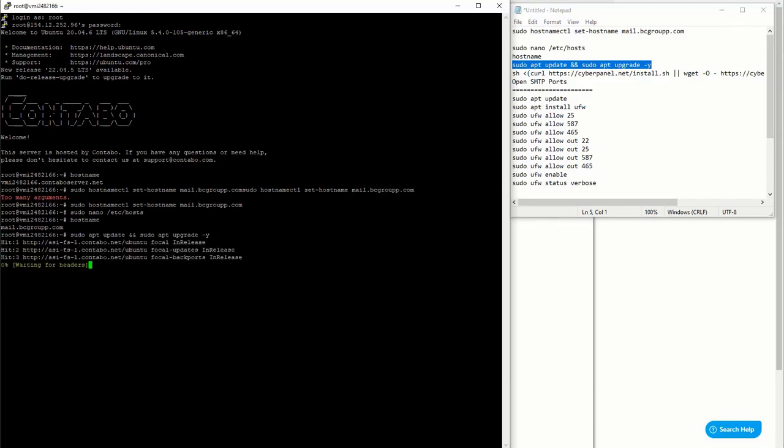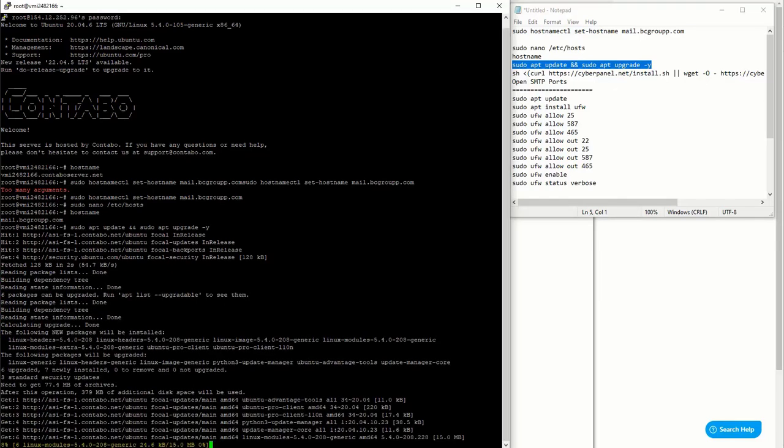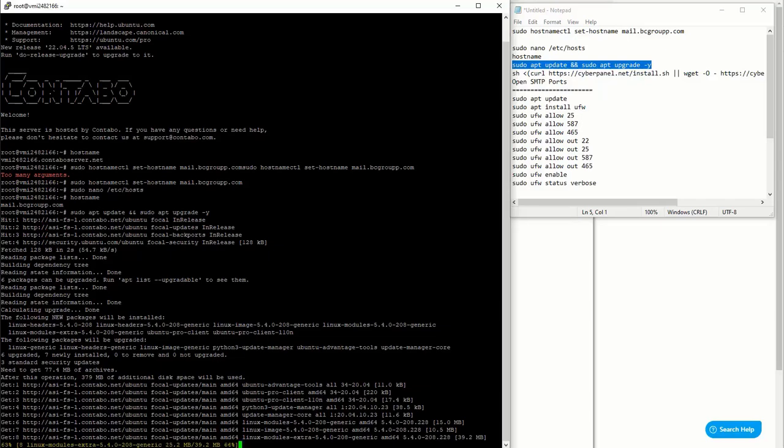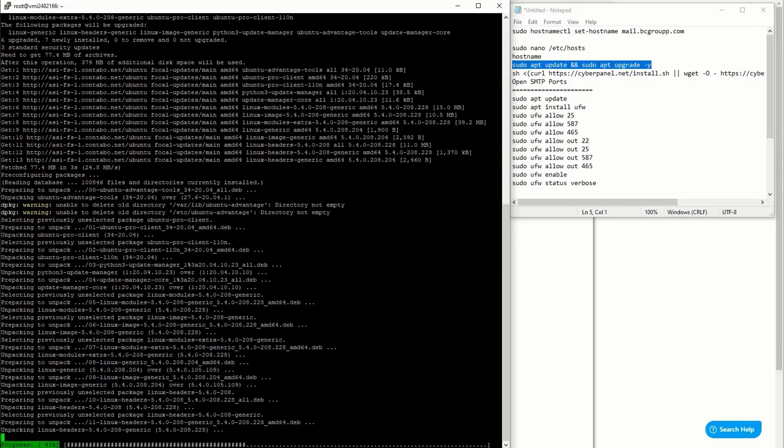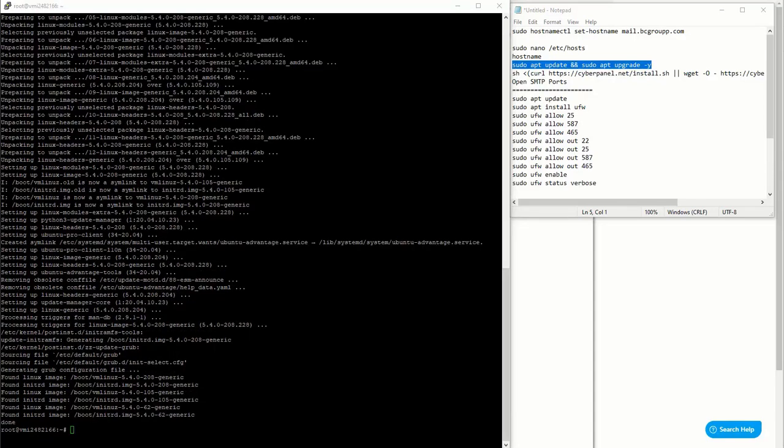Make sure you don't paste it twice, then click on enter. So you need to wait for it to update successfully. Once it is done successfully, you can see it done right here.